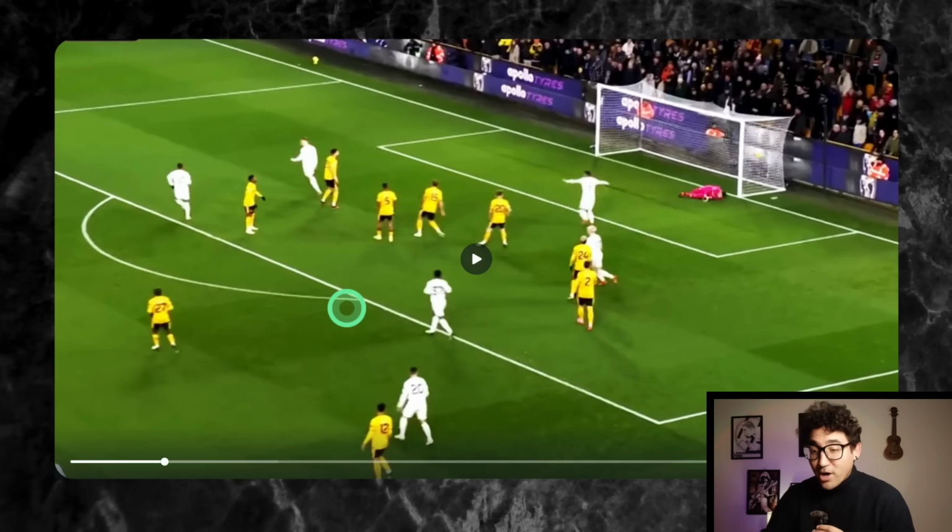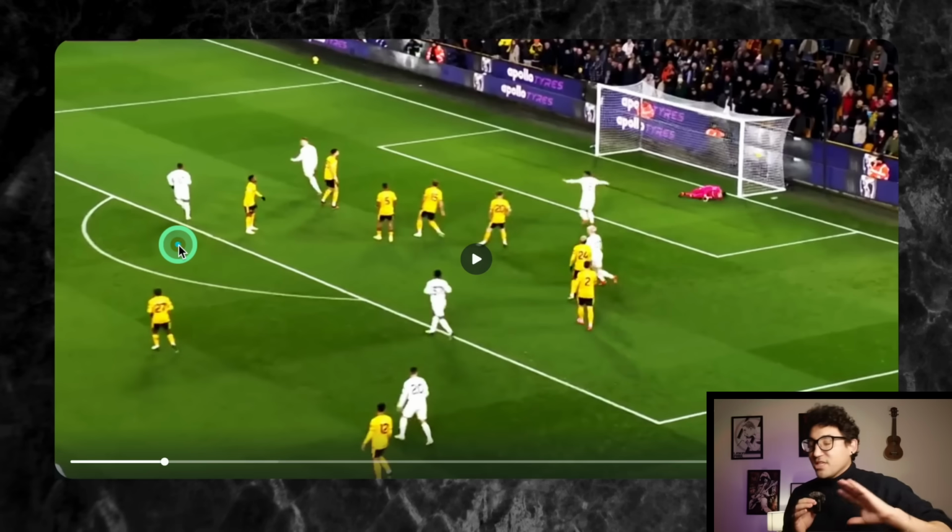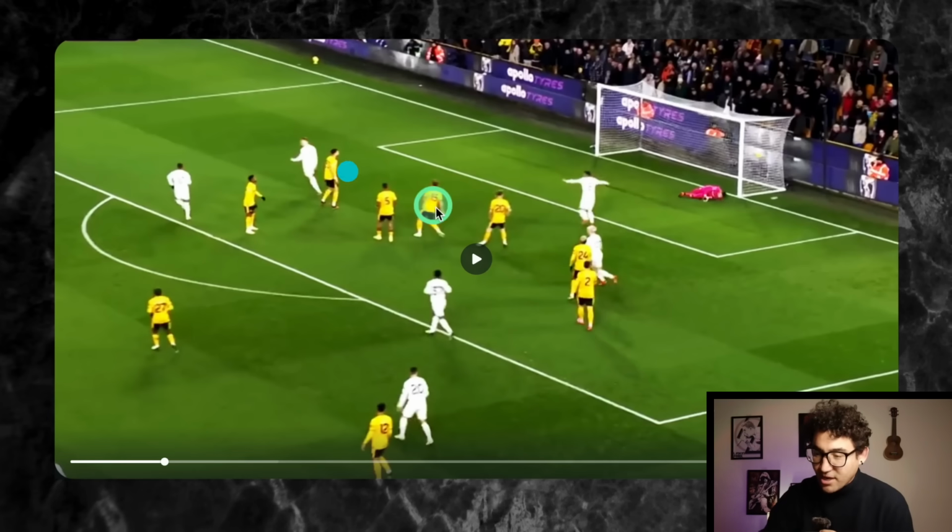And here, this goal by Marcus Rashford, I know that there's been a lot of drama around this player for the past week. I do not condone anything that he's done. I think that he needs to act professionally. However, I'll say this. I have a lot of respect for a player who does his talking on the pitch, not on social media. Next, the second goal.